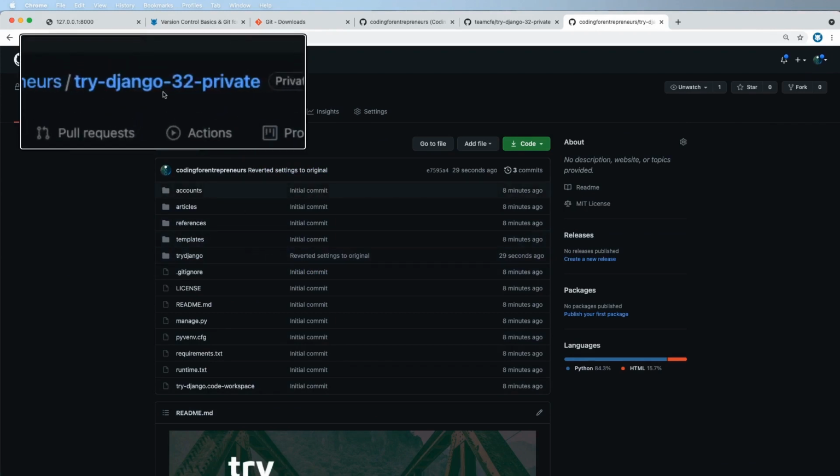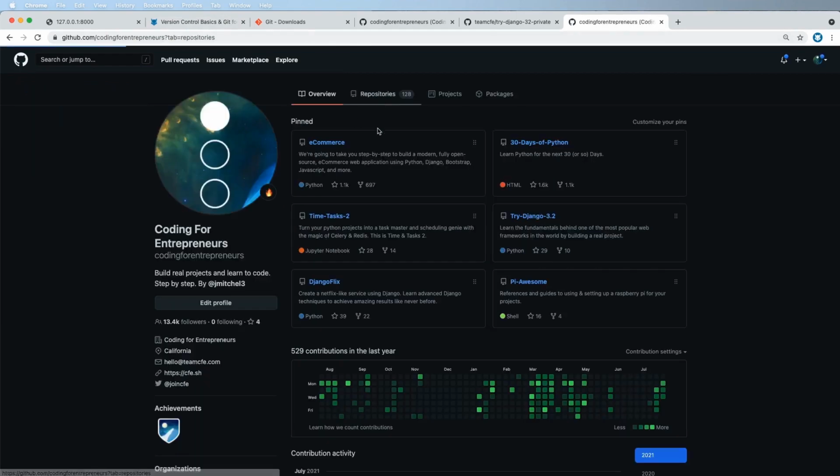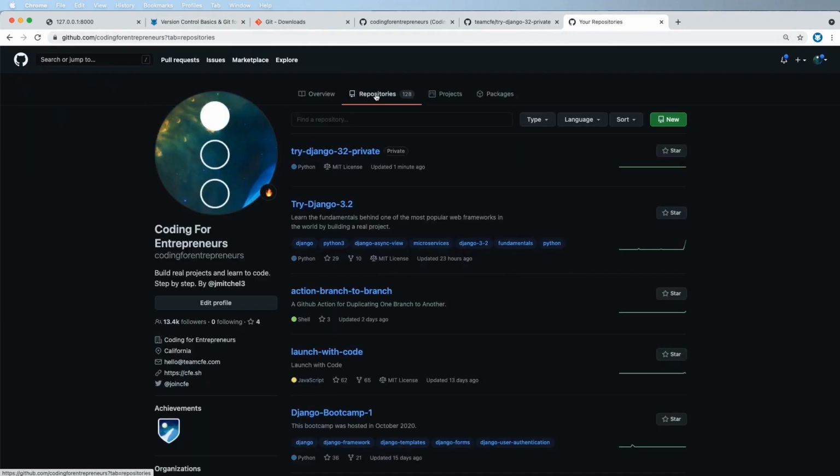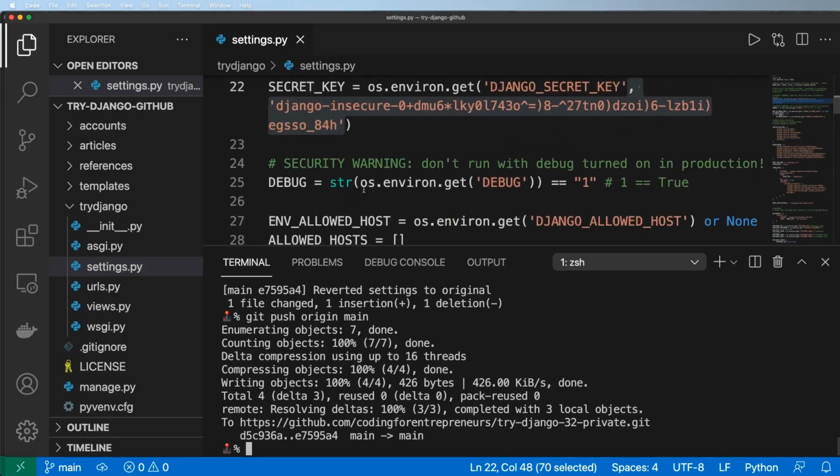And of course, we have it as private right now. You don't have to have it private. You could totally have it public. And the other cool thing about this is you could have actually copied my code directly by what's called forking it. So inside of this repository, you could have gone to try Django 3.2 and clicked on fork, and that would have copied it right inside of GitHub, in which you would have the ability to just pull it as well. But then it would be on your account, so you could actually make changes to your actual code for trying Django 3.2.